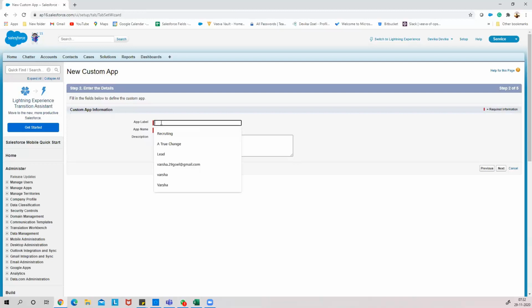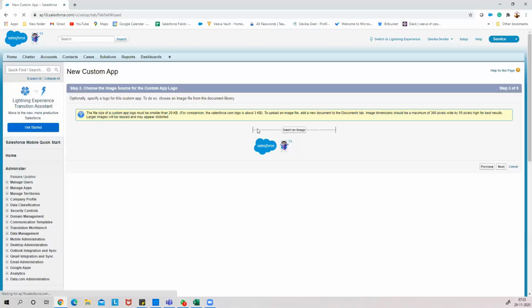Now let's label this application. I'll name it PowerSide. PowerSide is one of the companies I work for, but I'm using that name so that we can do the separation.